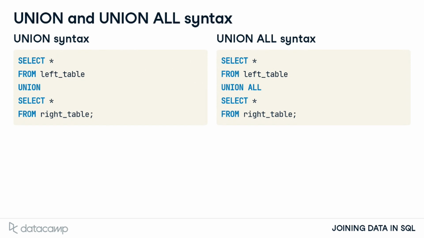The syntax for performing all the set operations in this chapter is highly similar. We perform a select statement on our first table, a select statement on our second table, and specify a set operation, in this example either union or union all, between them. Note that set operations do not require a field to join on. This is because they do not do quite the same thing as join operations we covered in earlier courses. Rather than comparing and merging on the left and right, they stack fields on top of one another.